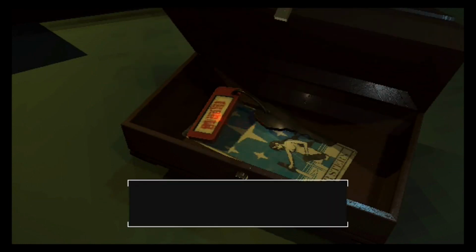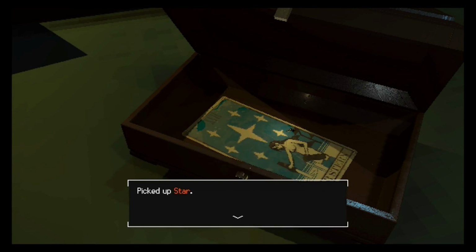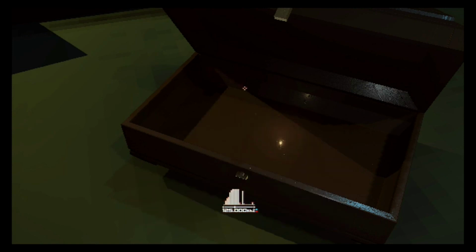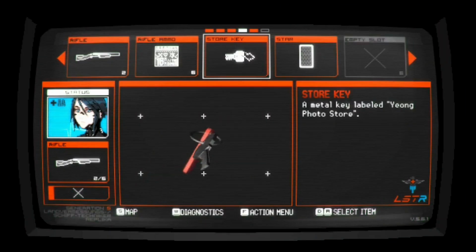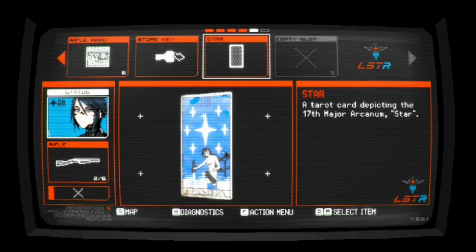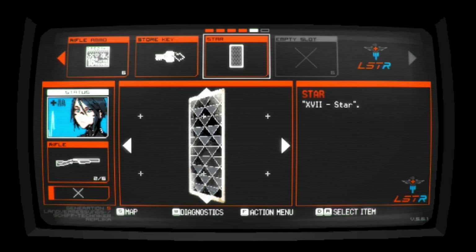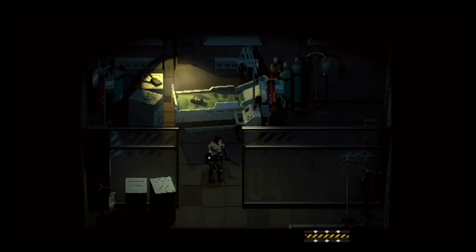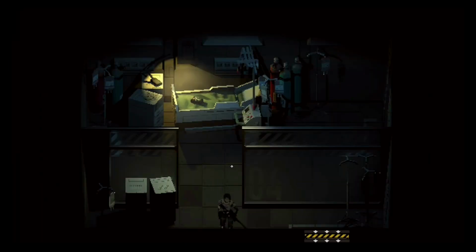Hell yeah. Store key. Star. Let's see. Okay. So we can get into the photo store. That's good. 17th Major Arcanum Star. I don't really remember much about Star. How are we doing on health after that hit? We're still in the blue. That's what we like to see.